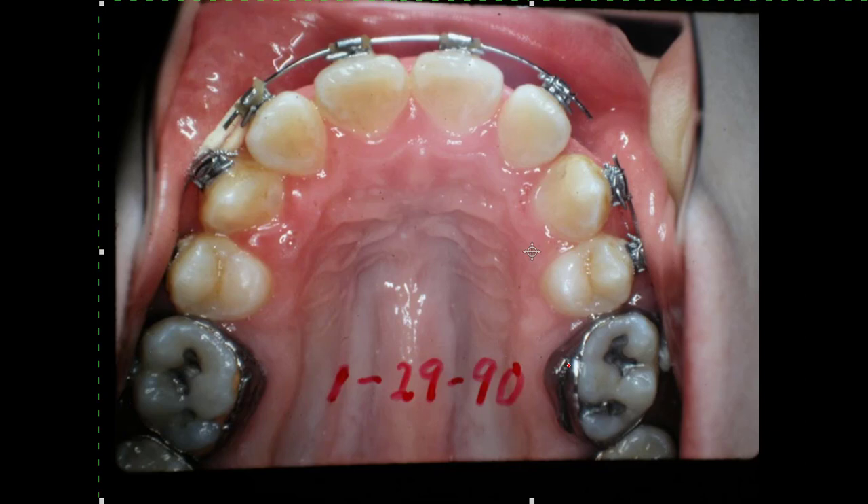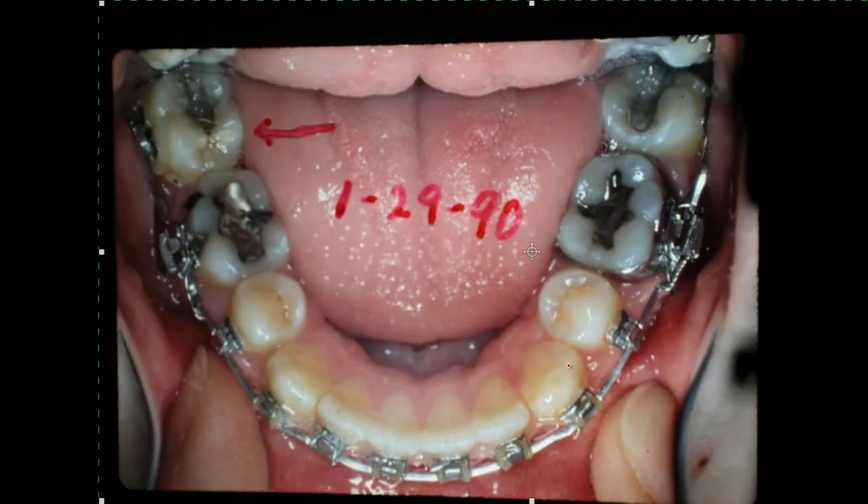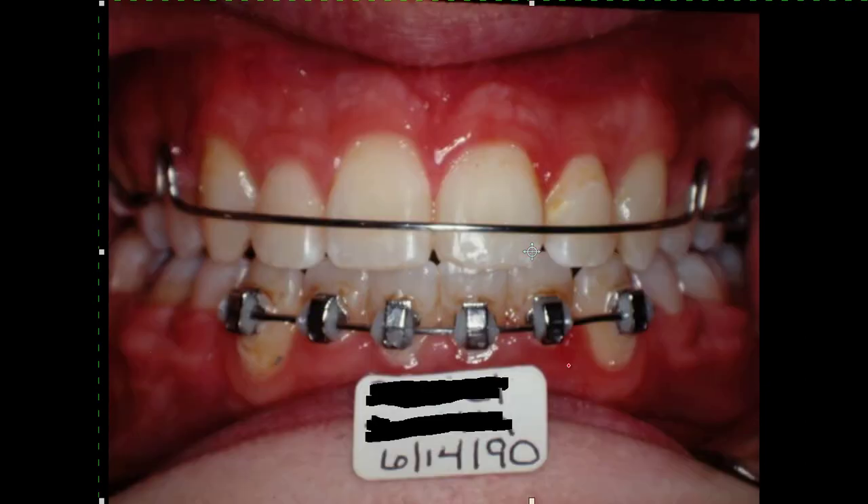Here's the upper model after the finish, but it's not pulled together like I want it yet. We went ahead and finished this young man out. There's a lot of slides missing in this case, I'm sorry. This is 1990 — it's two years about after we started working on it. These folks had to move to Colorado, and I had to leave this case before I was totally satisfied. But they wore their retention well and the case, to my knowledge, is in good shape today.